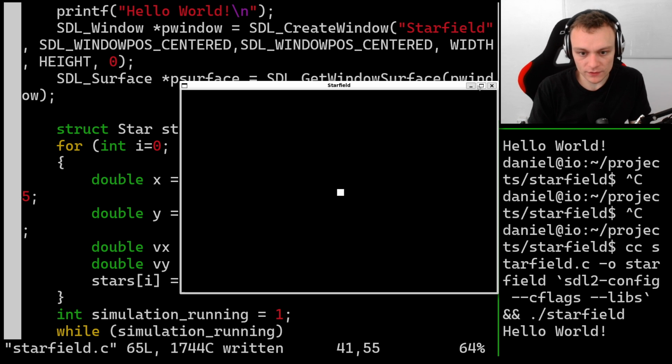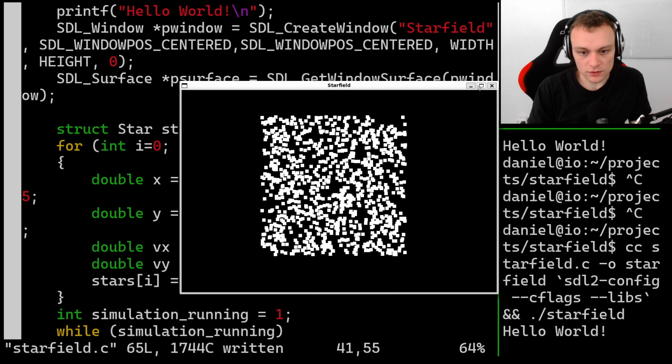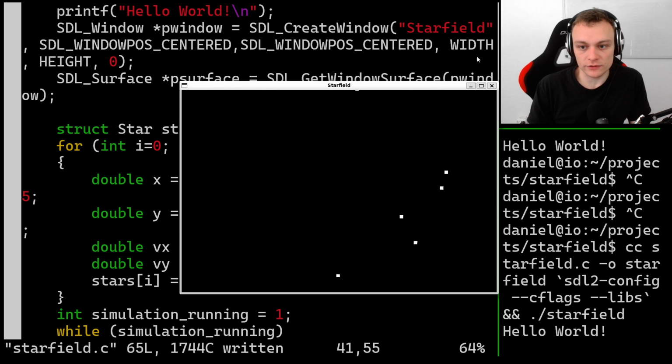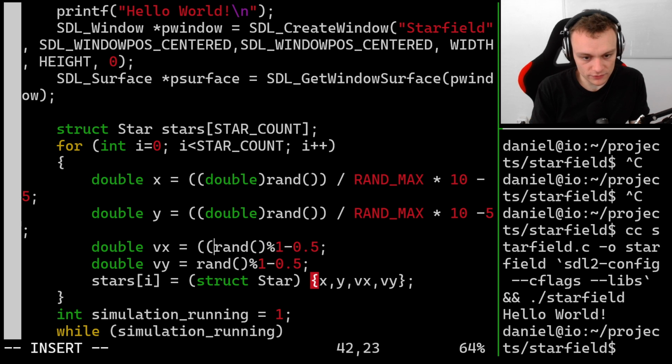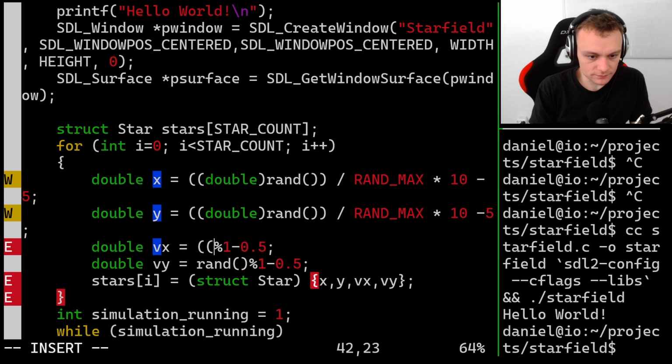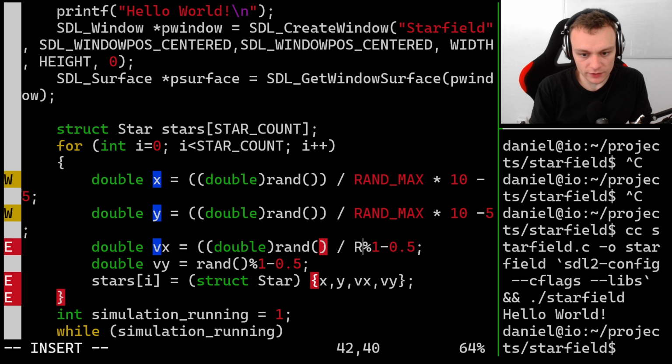Okay, let's see. This looks good. Very, very good. And now the speeds also need to be randomized a bit better. Double rand divided by rand max multiplied by 1 minus 0.5.